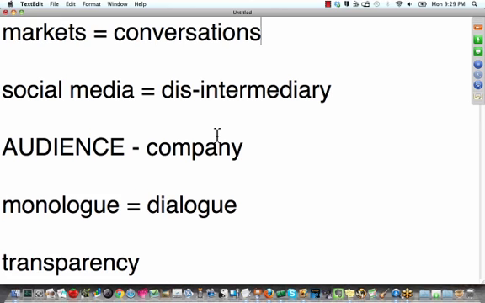The genie's out of the bottle, right? The horse is out of the barn, and the conversation is open. And the best you can do is follow best practices and do your best and give good customer service and all those other things that always mattered, because people are going to be talking whether you like it or not, and you really can't control what happens.